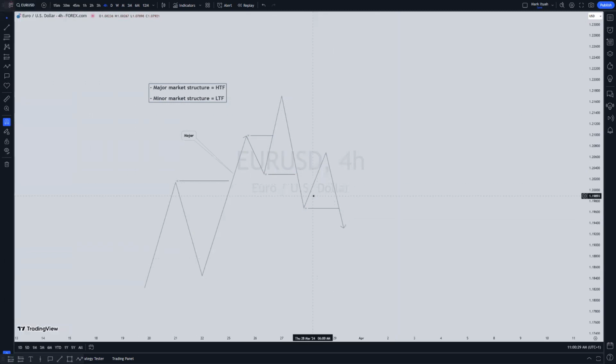So we can for a fact say that this is our minor structures. The reason why this was called the major is because this is what we're paying attention to. This major structure is the one that's currently in control. That's the higher time frame structure. While this minor structure, where you see price moving high and then break structure to the downside, most people who just focus on one time frame might think this price is now bearish.